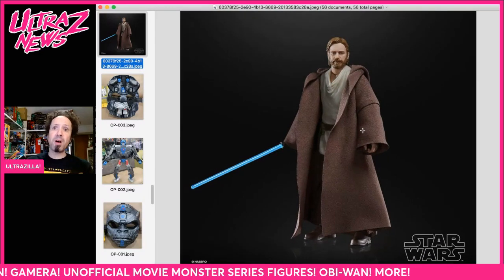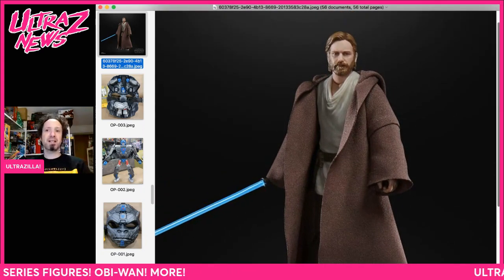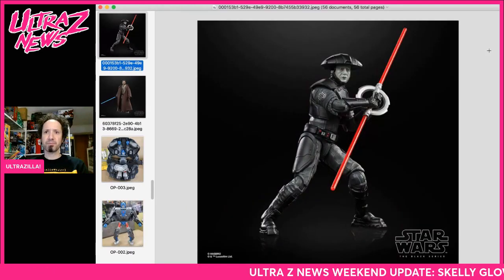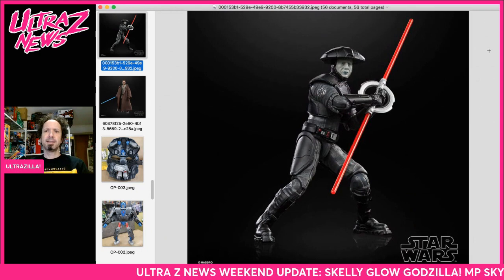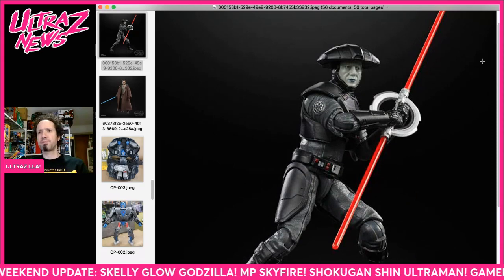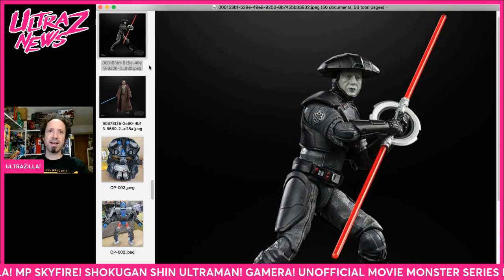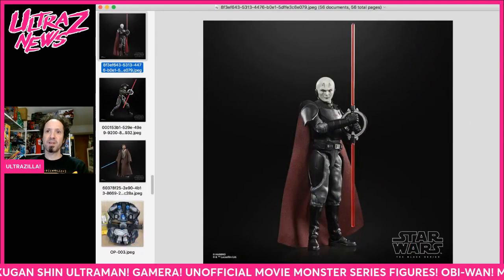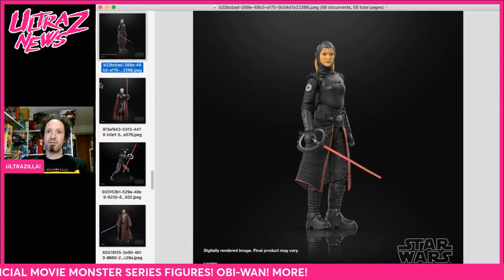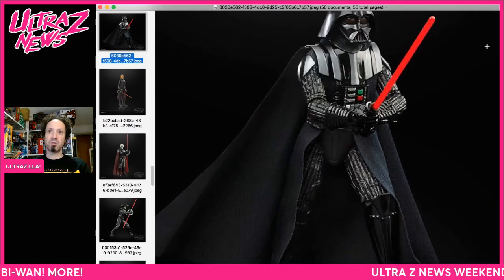You guys been watching Obi-Wan? Sticking with Hasbro for one more moment, because I got some Black Series reveals here. I think the series is pretty decent, and here's Obi-Wan himself. Then you have one of the Inquisitors, the third brother, something like that. This guy's pretty cool looking. Doesn't look as mean as he does on screen, though. I'll say that. I think the Obi-Wan looks pretty good, though. That's not bad. Then you got the Grand Inquisitor, and the Fourth Sister, I believe her name is, as well as, you know who.